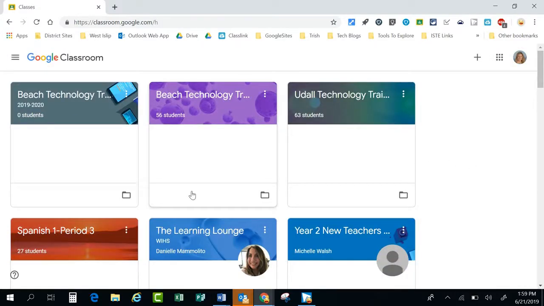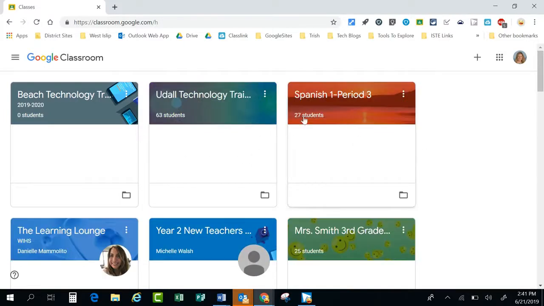So just to reiterate, if you do teach multiple sections of the same thing, you'll only need to make one copy of the course, and the rest of the classes, you'll just go ahead and use the plus sign and create them that way. For elementary teachers that only have one Google Classroom for their students, if you make a copy, you don't have to do anything else after that. You're good to go. If you decide you'd rather not copy your class and instead you'd like to start fresh for the new school year, you can still just click on the plus sign and create your classes like you've been doing in the past.